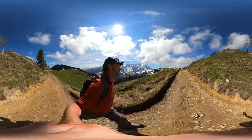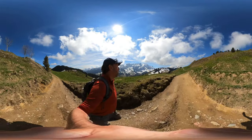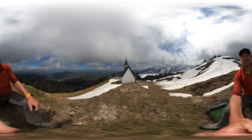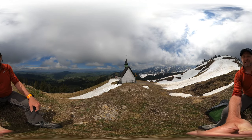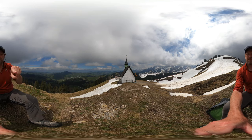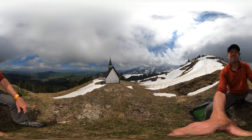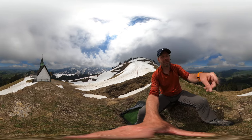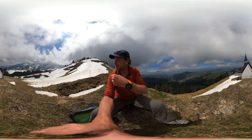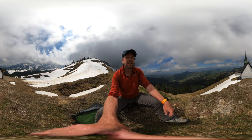Wow, look at this view — this is going to be our view for the rest of the day. I've made it to the chapel. Since the sun's out, I'm going to sit down and have a little snack. There's a hiking group of three women who just came down. We had a little chat — they spoke German only — about making sure we can do this. The snow is really soft. There's a patch here that I just walked up pretty easily, so I'm feeling pretty good about the snow aspect. This is set up for skiing, so I can stay on the ski and snowshoe route and not be worried about falling off.